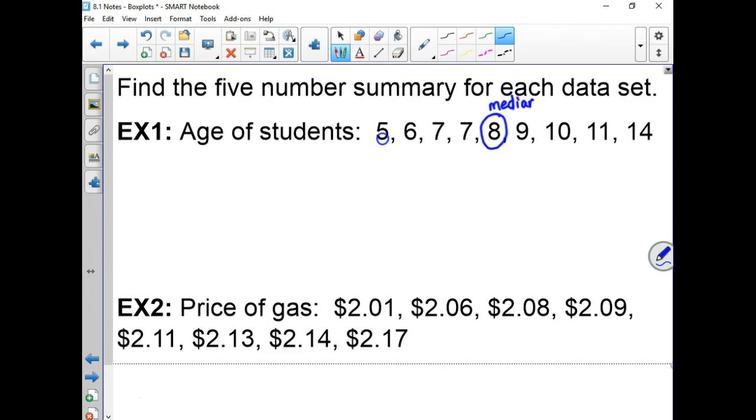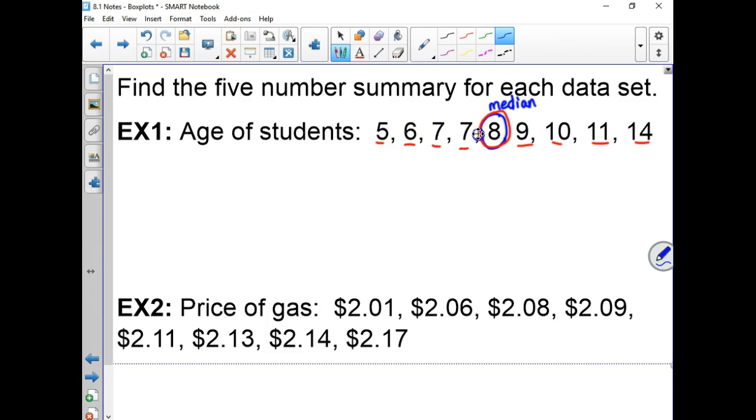Another thing students do a lot of times is just sort of tick the numbers off here. You got 1, 1, 2, 2, 3, 3, 4, 4, and then, of course, that 8 there is the middle number. So you can do what you would like there for that. So 8 is our median. So that is our middle number. Then we're going to take the 4 numbers on this side, and we'll find the median of that data. Now, since there are 4 numbers here, we're not going to include that 8.